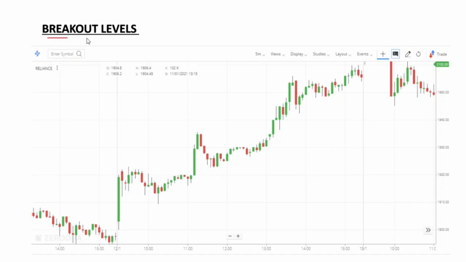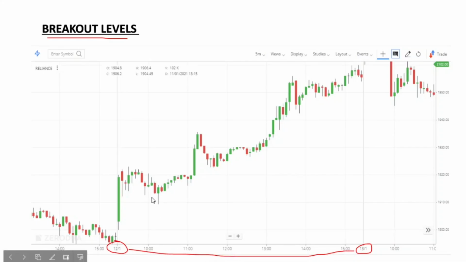So again we will see some breakout level examples. This is a clear breakout. You can see here, this is the chart of 12th January and this is 13th January. So this is our day for a live intraday session, for example. Price made a big bullish candle and price was at this level. Price was not making any move. Price went up, came down, went up, and stayed at that level only. Price was not even going down.